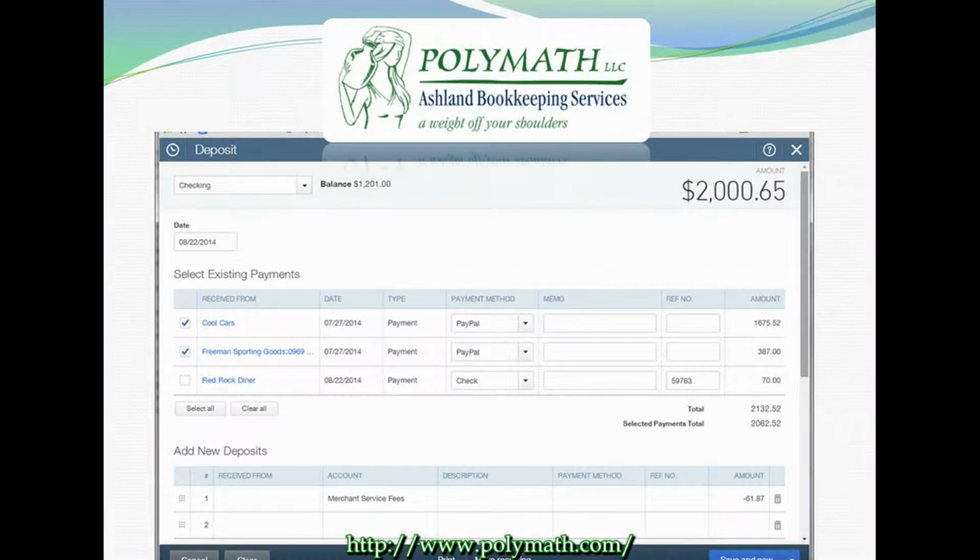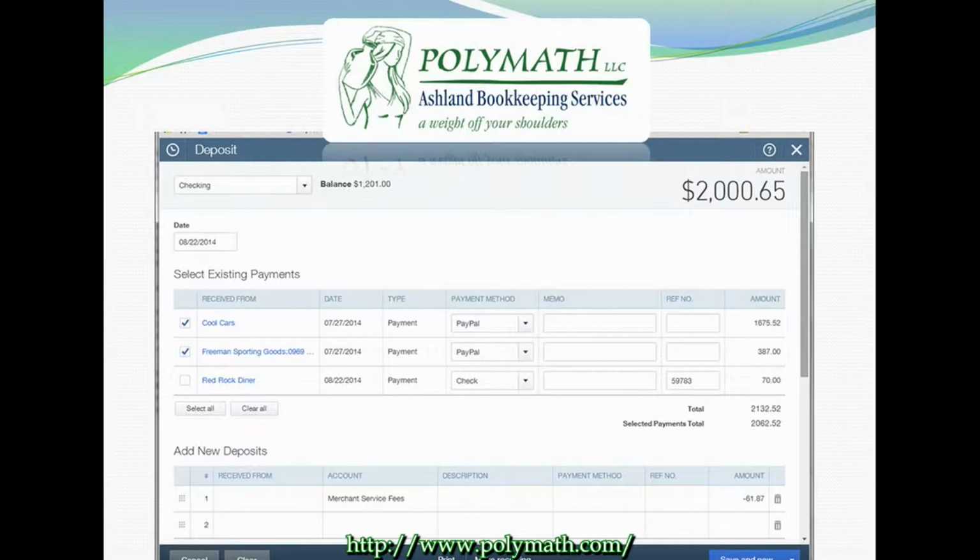Many of our clients use either a merchant service provider to process credit cards or PayPal. Sometimes these systems remove processing fees from individual transactions before depositing the net amount into your bank account. We have seen many people make the mistake of simply adjusting their customer payments to reflect the actual amount received to the bank, and that's not the correct way to enter that information.